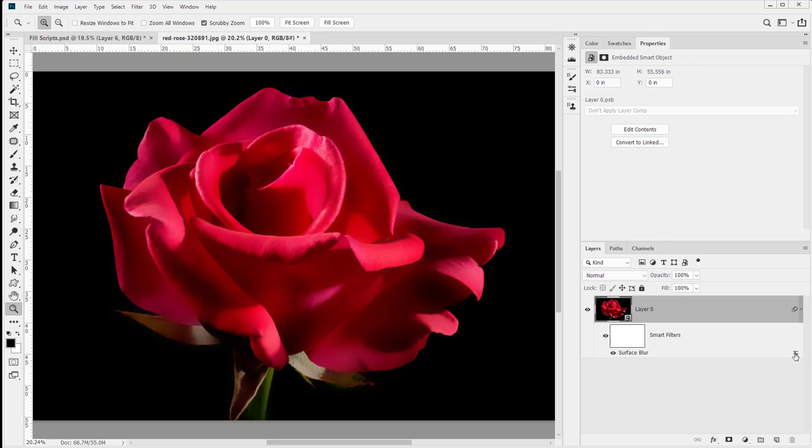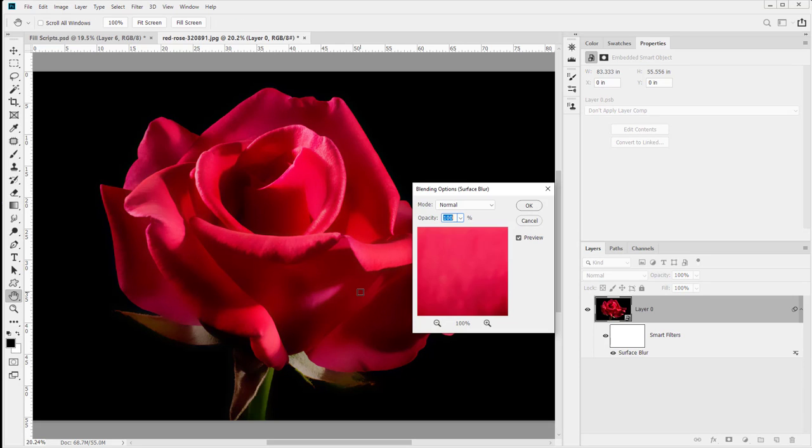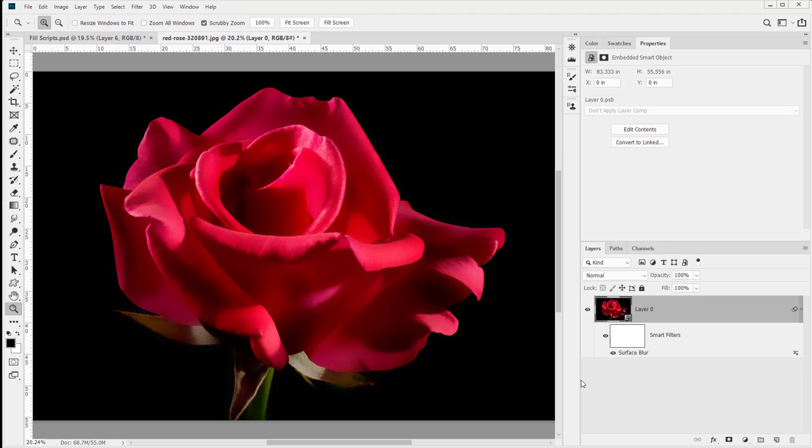Now that's on a smart filter, we can just double click the blending options. It may have been faster to actually just duplicate this simply because of the amount of time that it takes to do the non-destructive edits. So do watch out for that. From time to time, a filter will be so intense that you need to actually do it destructively on duplicates, just so you don't have to recalculate everything every time. So in fact, let me hit cancel here. We'll do exactly that.